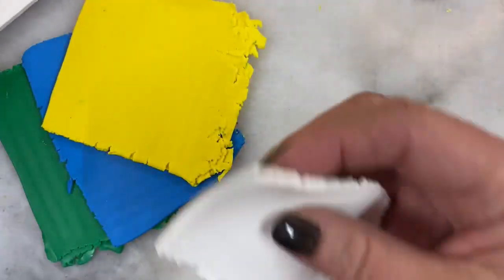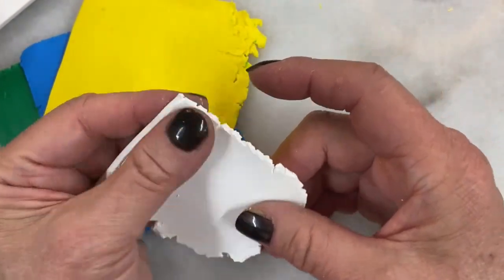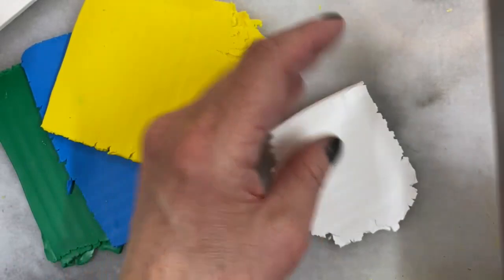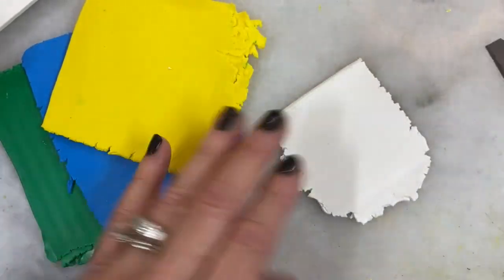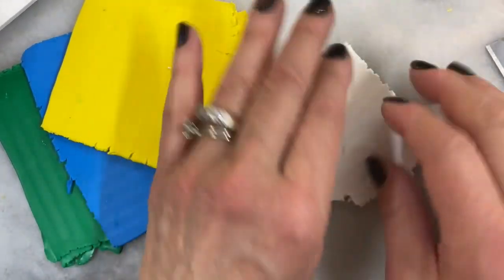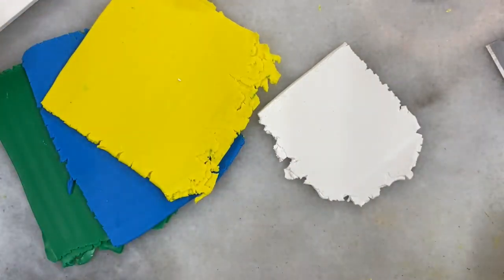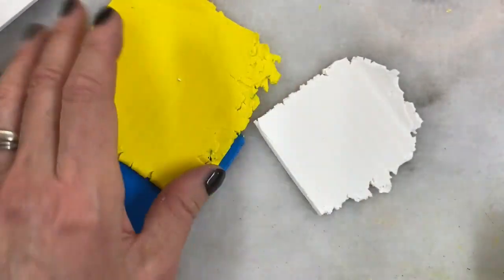5 white, 2 green, 1 yellow, 1 turquoise. So what I'm gonna do is I've rolled approximately 1 ounce of white clay through the thickest setting of my pasta machine. And you know, I've been showing you the cutter method, just cut circles. And yeah, you know what, that works too, but there's another way, and I will show you that now.